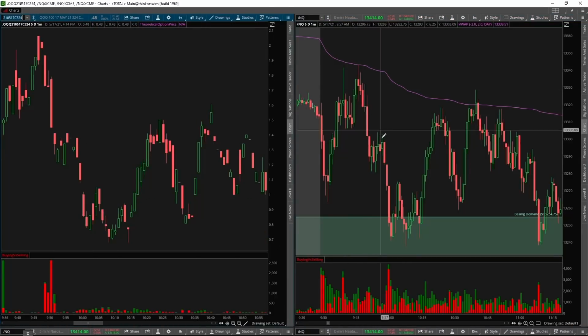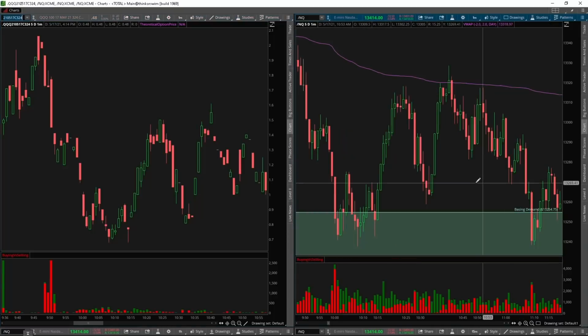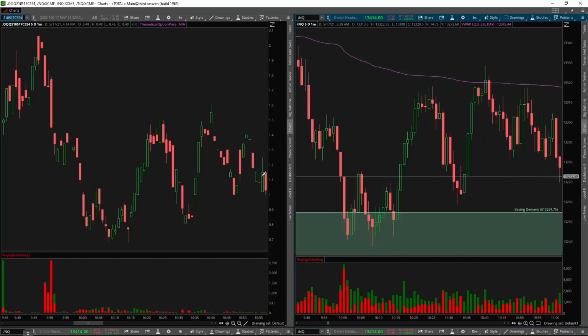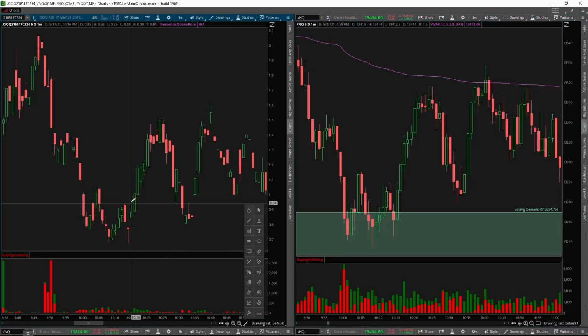So the market sold off into this demand zone. And this is where you're never going to get in right away. But going back to my previous example, the best trades for me, what I've just been noticing in the current environment, work out right away. So as soon as we started seeing buying volume coming through here, as soon as we started seeing these thick 1-minute bodied candles to the upside, I took these QQQ 324 calls long at 94 cents right down here.